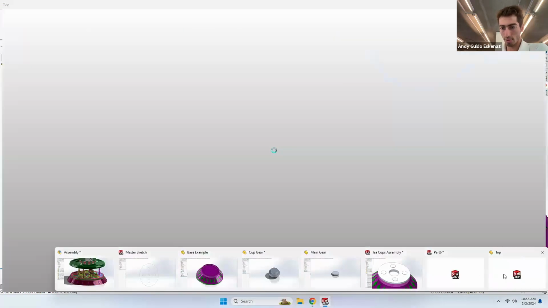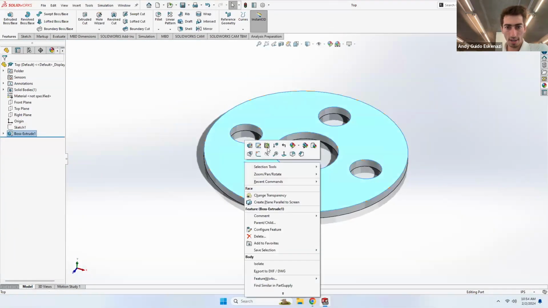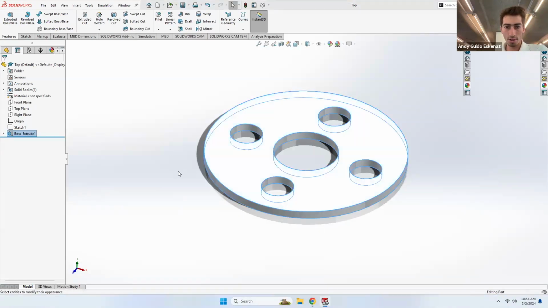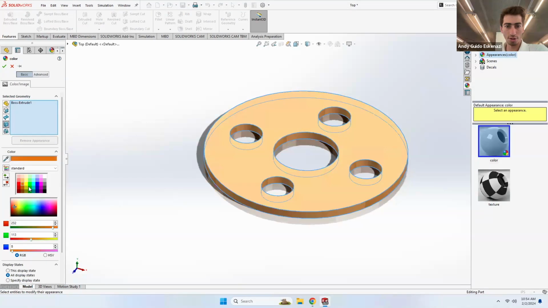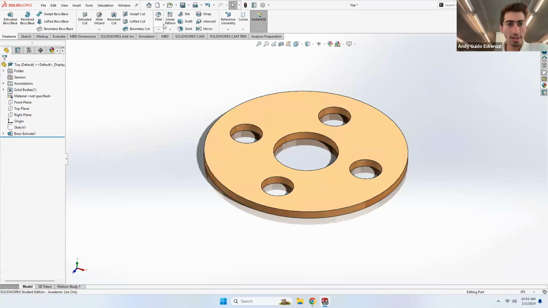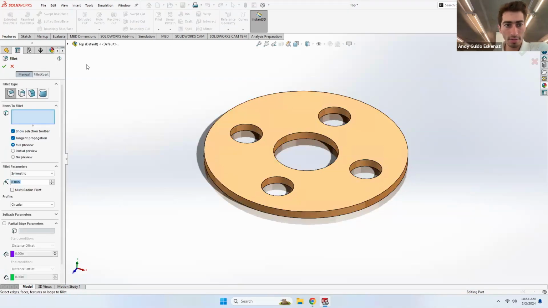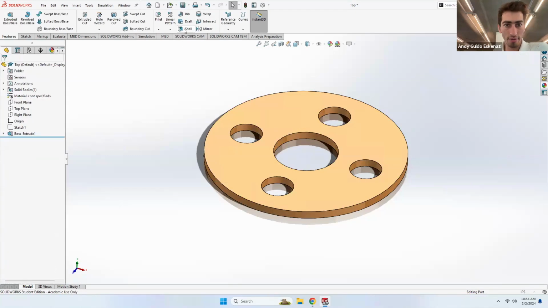So I'm gonna give it some color. I'm gonna go back to top, and make this, let's say, orange. And then I'm gonna give it a chamfer.